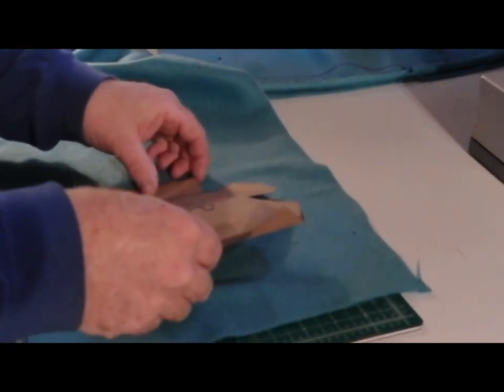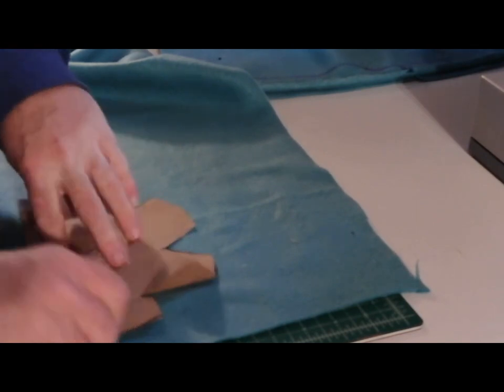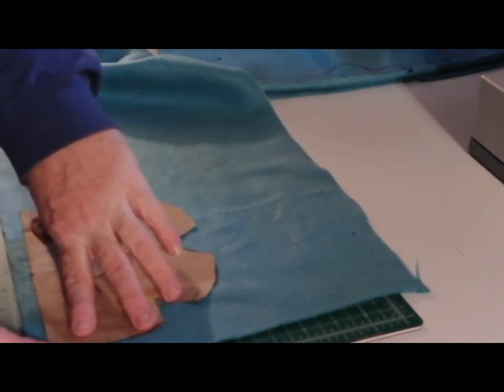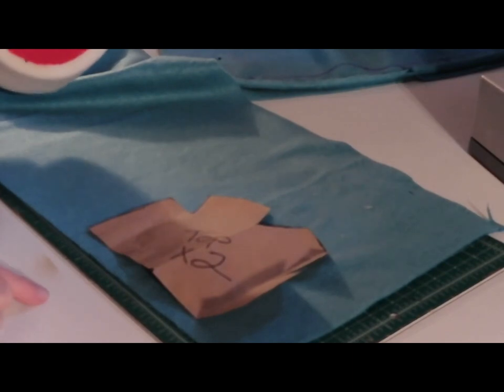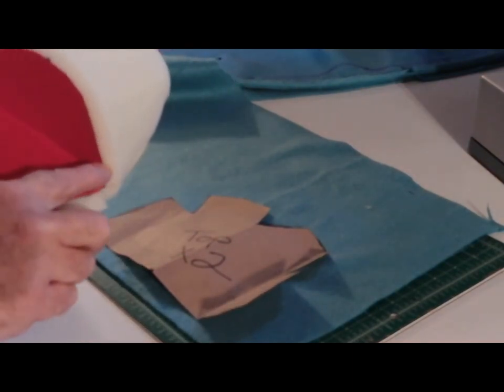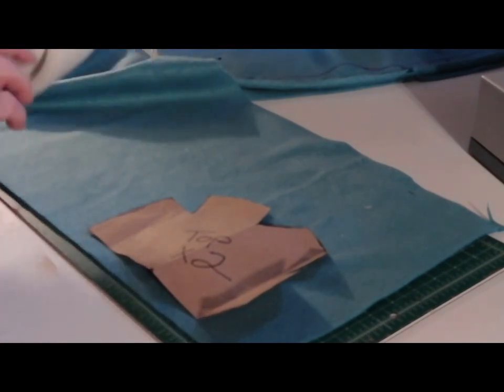And remember what I said earlier in the other video, hopefully you saw. I'm going to leave about a half inch at the bottom. This half inch is what's going to fold over. A half inch at the bottom, I'm leaving here. And a half inch here is going to fold over the lip. Now I'll do the same with the chin. Half inch, fold over the lip.